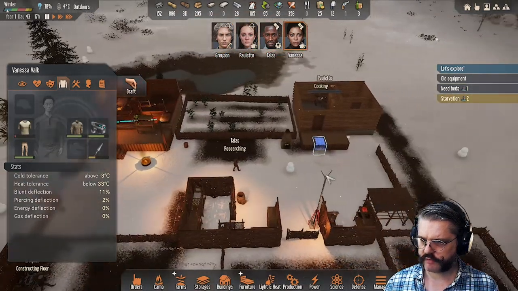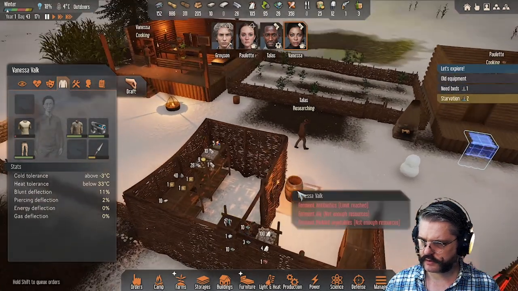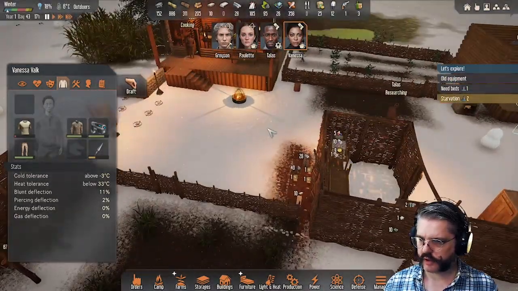Vanessa should not be cooking. Vanessa should be doing anything else. We brewed all our grain. That's what happens.